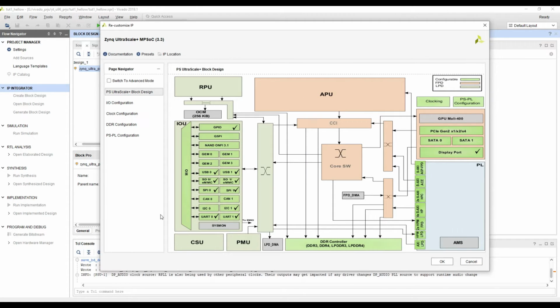So you can see that these are Zynq R5 cores, which are dual core. And here you can see that we have these Zynq A53 cores, which is a quad core system. And here you can see all those interfaces which we have discussed in the Ultra96 block diagram: SPI, UART, CAN, I2C. And here is the PL, which is the FPGA. And you can see that there are a lot of interfaces which are in green. These different interfaces are used for different purposes. And here we have the DDR controller.